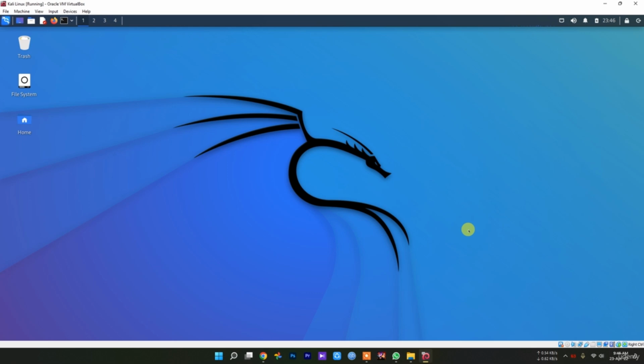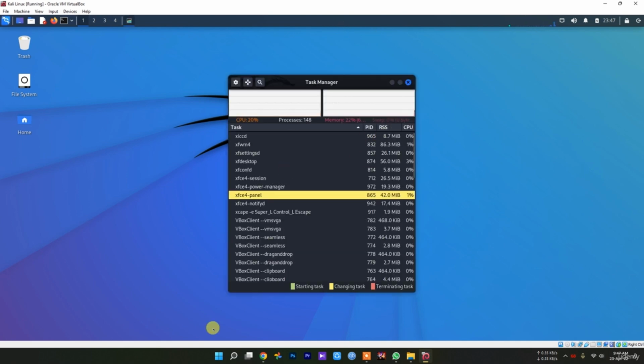Kali Linux is installed, so let me give you an overview of the system as a graphical user interface. So what Kali is, what the structure of the file system is, and we'll also be talking about some of the basic apps that we are going to use. As you can see, this is the system bar where you can see your processes, similar to Windows.